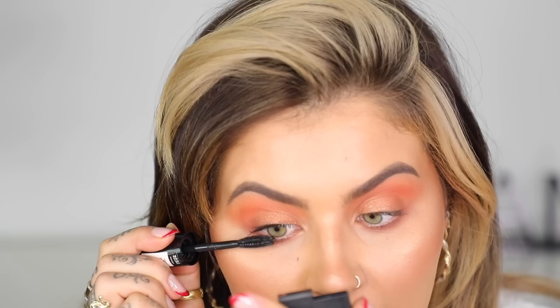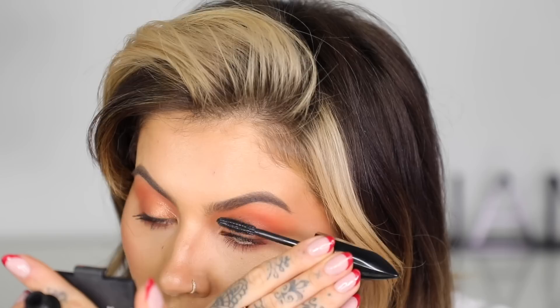To finish off Look 1, I'm using the L'Oreal Bambi Eye False Lash Mascara — it's a classic. I'm putting a decent amount on even though I know I'll have to take it off, because I want you guys to see the finished look. That is such a fresh, natural look — super easy, really nice for day to day. You can obviously switch out the colors and not have it quite as peachy, but I actually think it's quite fun. First look: success!